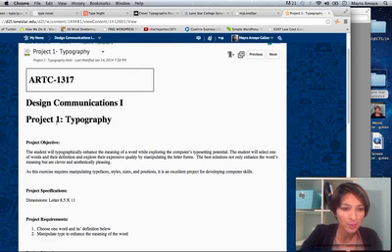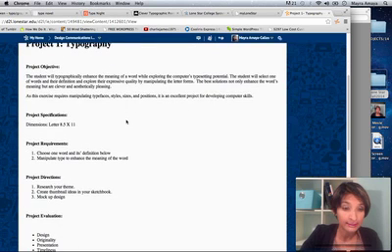Okay, so the project is typography, and the objective is the student will typographically enhance the meaning of a word while exploring the computer's typesetting potential. The student will select one of the words and their definition and explore their expressive quality by manipulating the letter forms.